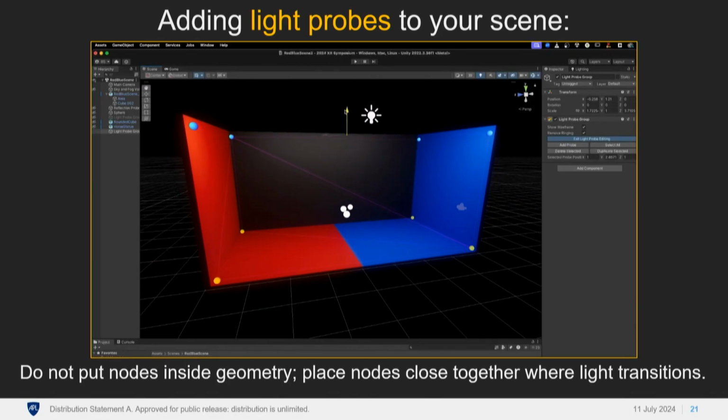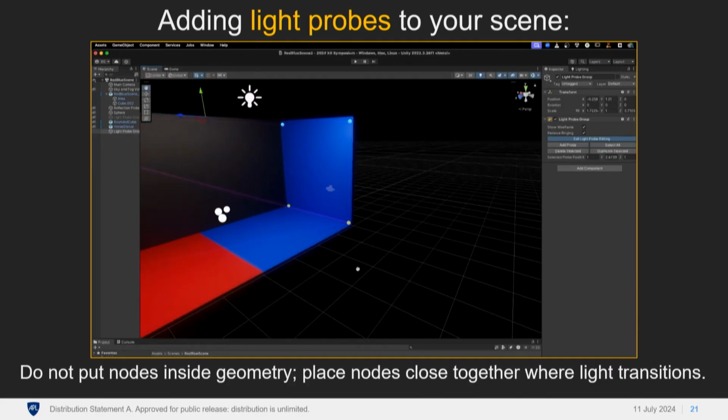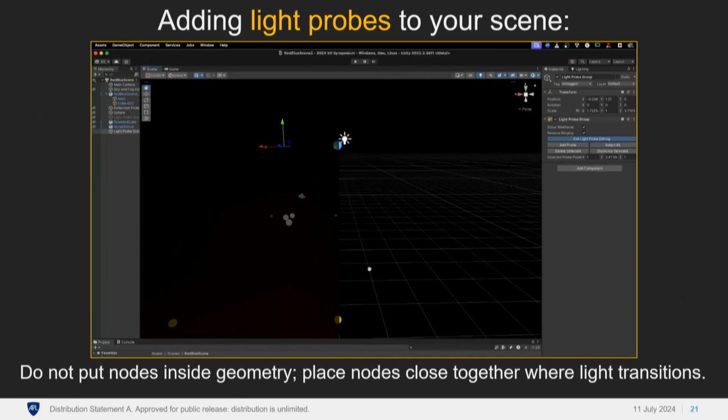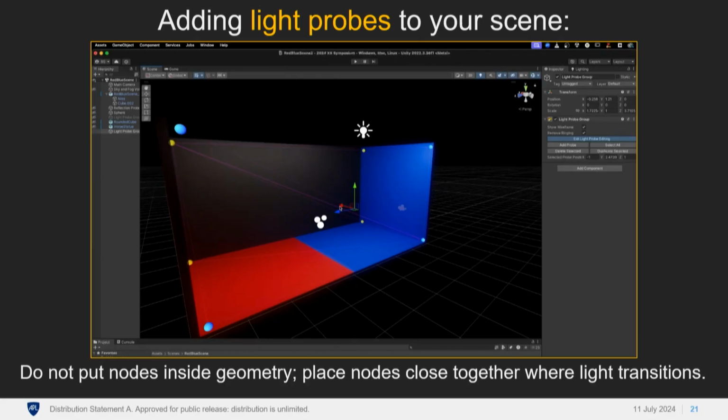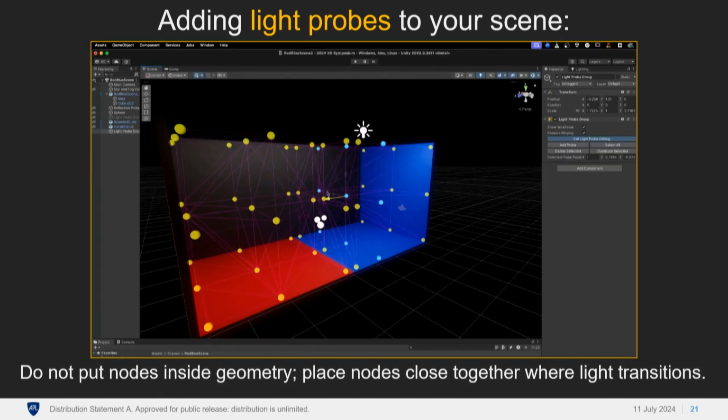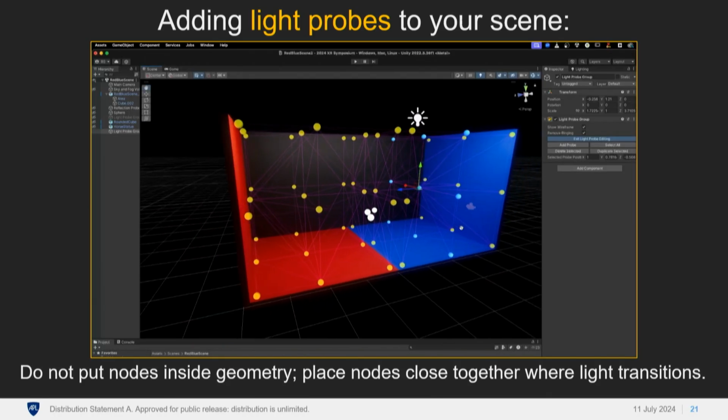You can just hit select, drag, and then one of the cool parts is you can select them and duplicate and move them around, and the light probe as a whole will keep track of which ones they're near and will automatically draw lines to them. This isn't like when you're actually modeling a mesh in a 3D program and you don't want to take a vertex through, or a face through another face. It doesn't matter here. You can pull these in and out and duplicate them and throw them all over the place.